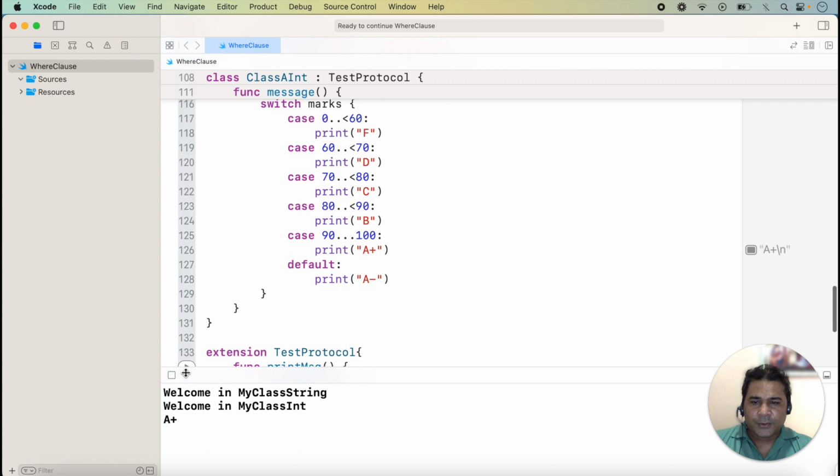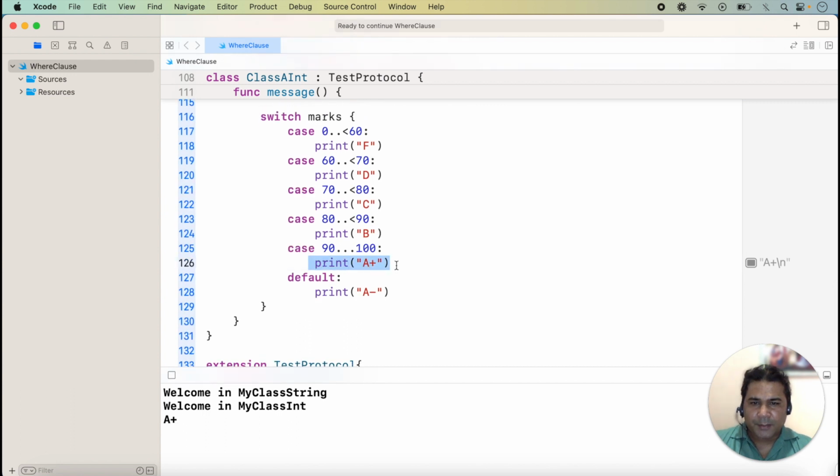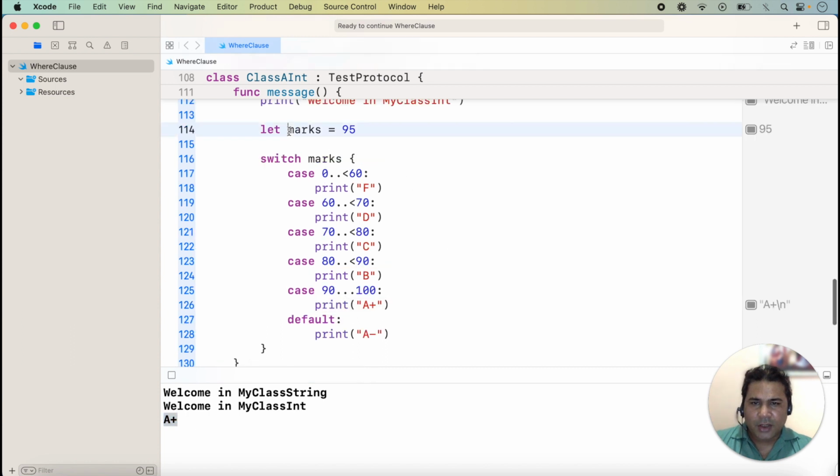Suppose I run this. The switch statement prints A plus because the marks value is 95, and we are comparing marks in the switch statement. This case is executed for marks between 90 and 100, so it prints A plus.